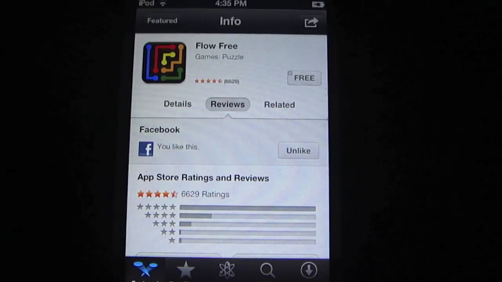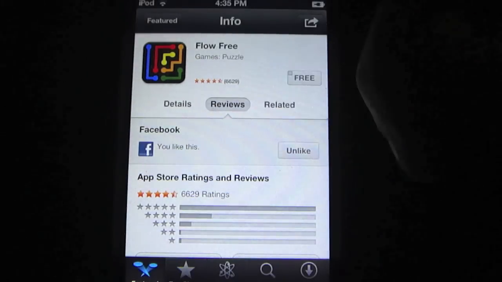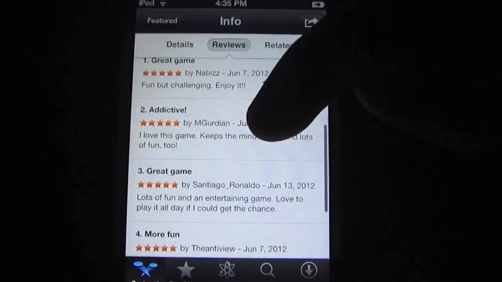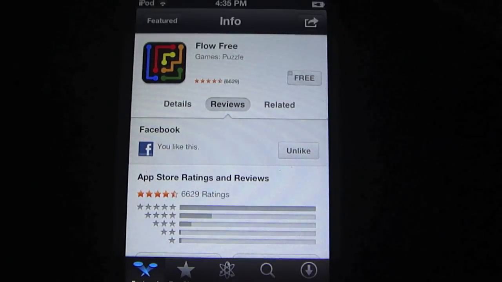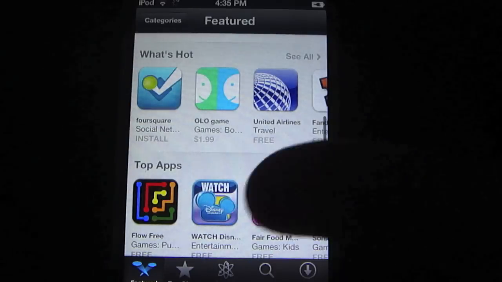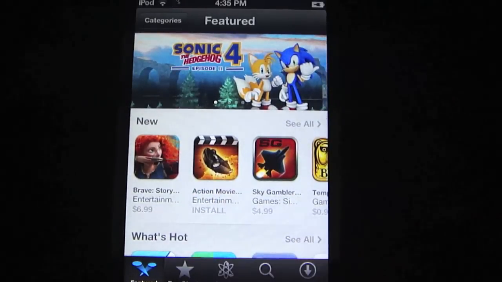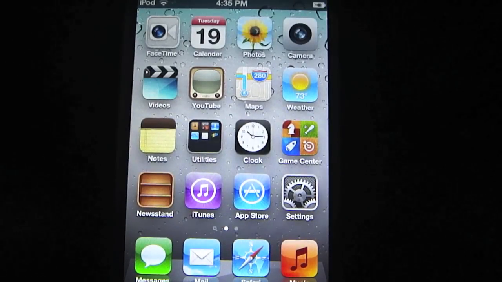So I can hit like right now, and now it'll show on my friends' wall that I like that current application. So another cool little social networking feature with Facebook.